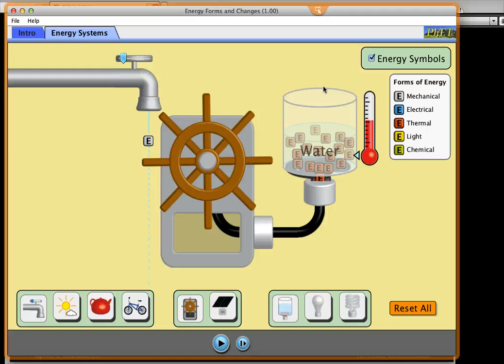So the point is this, regardless of what system you choose, the first law must hold because it is a fundamental law of nature. What are you doing really? You're just accounting for all possible forms of energy. That's all you're doing. And if that is conserved, then what you're saying is that energy cannot be created but can merely change form. And if you account for all those forms, the total amount of energy in any given system is constant if you consider all energy changes. That's really what the first law says.